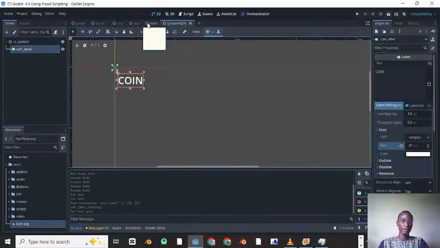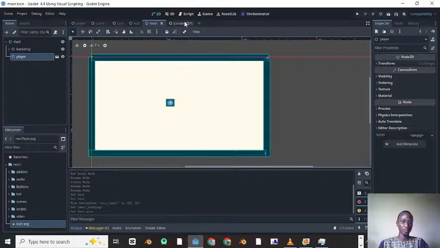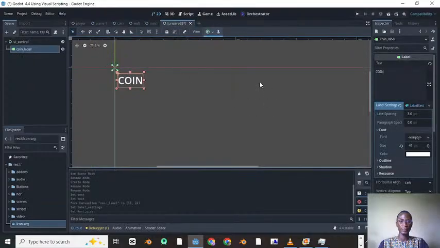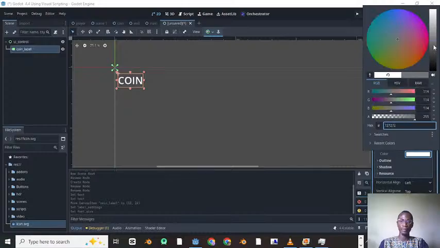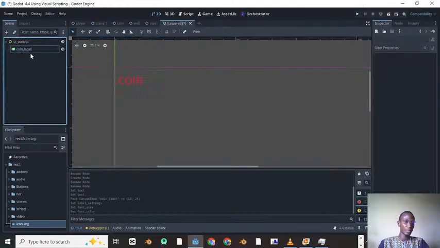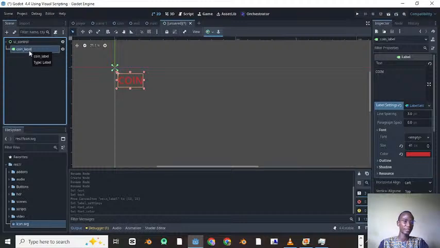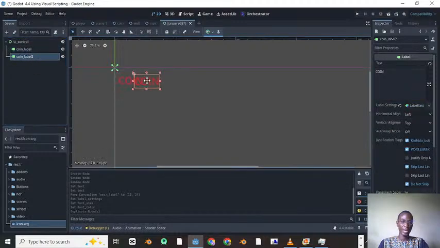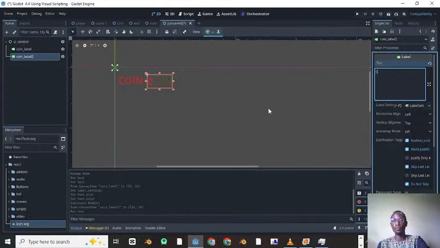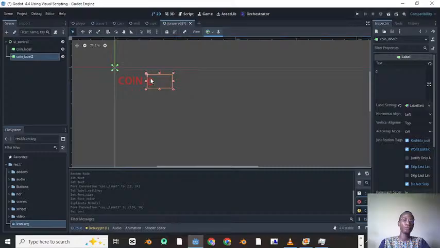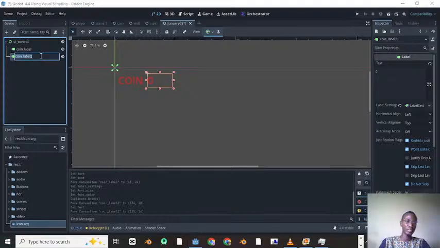Let me see what our background looks like. Our background is already white, so we need to change that to a different color, probably a red color. Okay, so we'll have that. Now I'm going to quickly duplicate this, Ctrl D on it, and I'm going to put this here, and this will be my 0. This 0 will be the default value I have for the coin. You're going to start from 0, and this will be my coin counter.